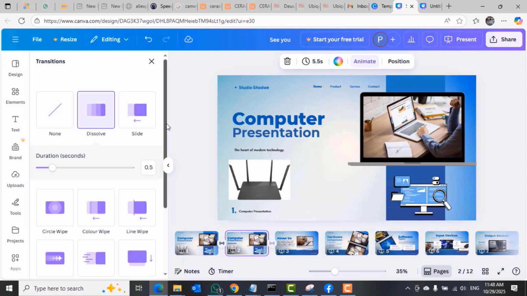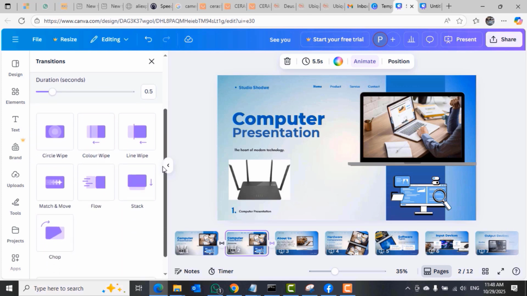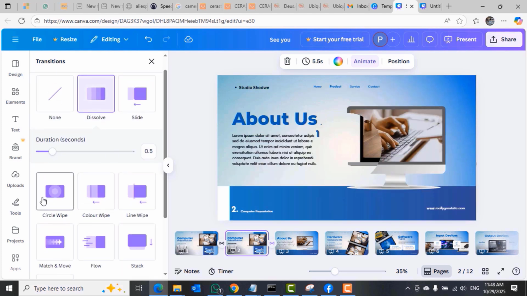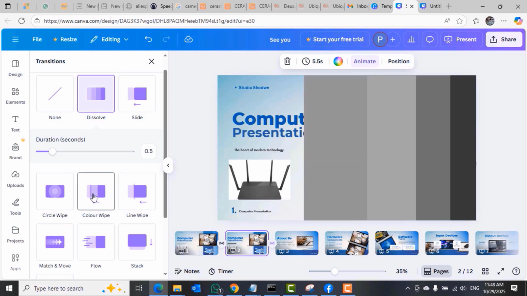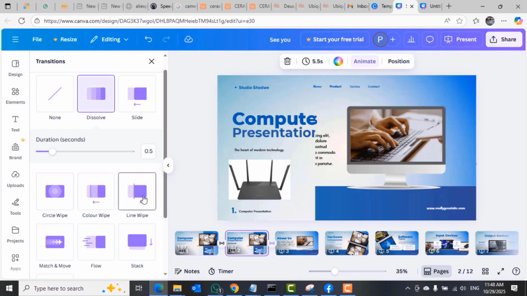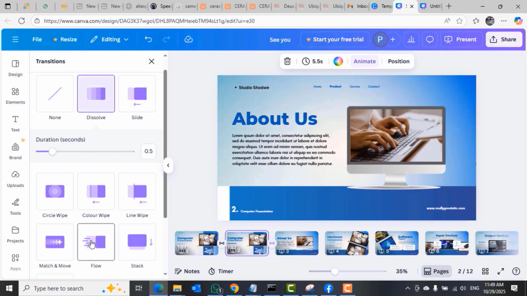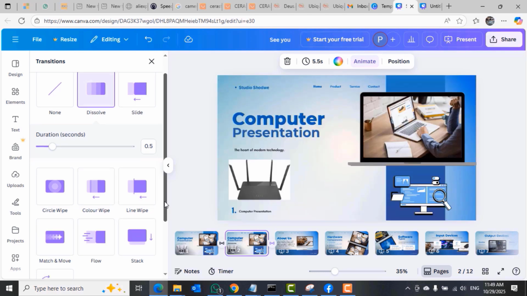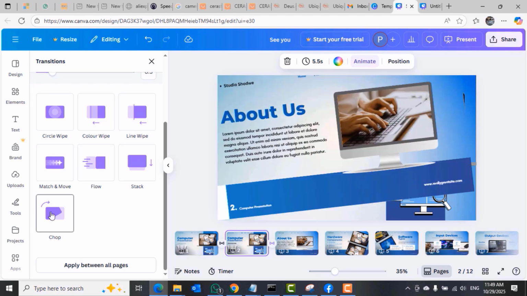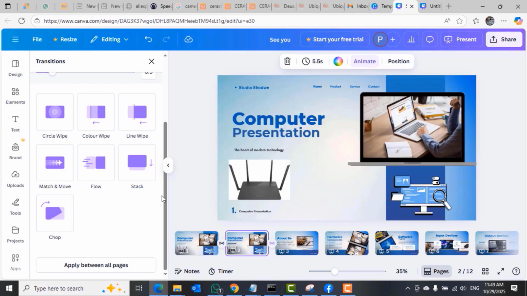You can as well add a transition style by clicking the transition icon in between the pages and then going through the various transition styles, selecting the preferred transition style, and then applying it to the pages.